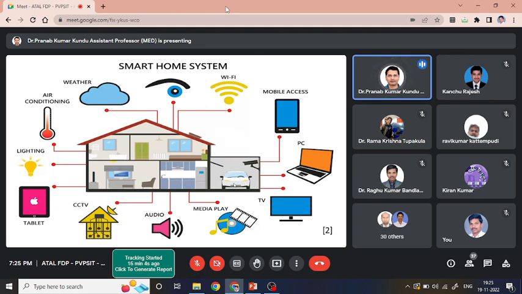In that case, the light is kept on throughout the day and night. During the daytime there is absolutely no necessity for the light to be on. As per the present condition, there is no option to switch off that light unless there is human intervention.